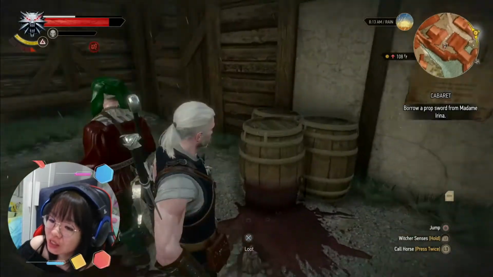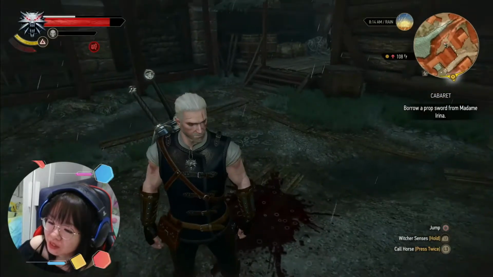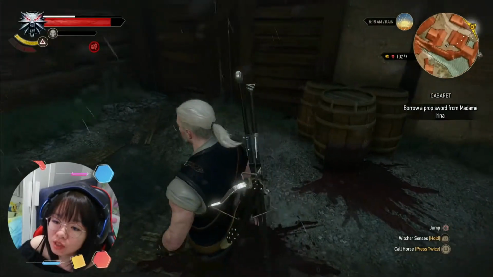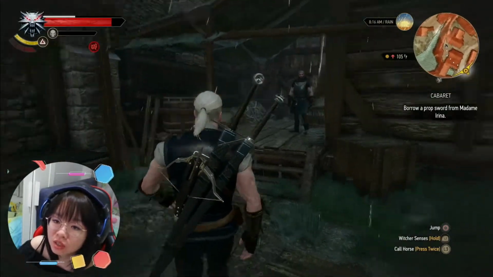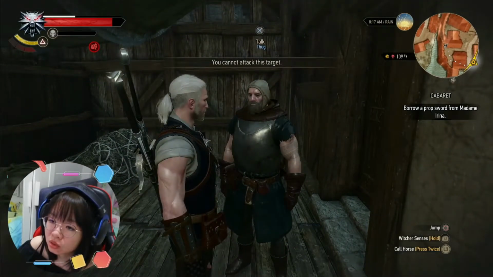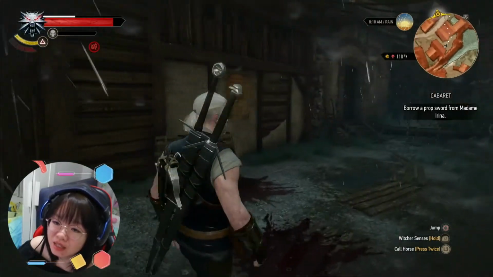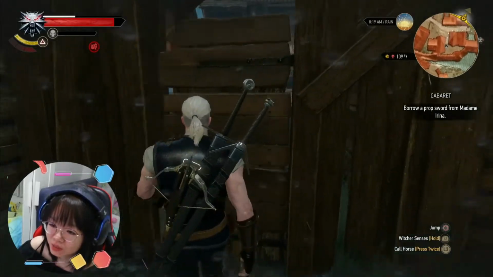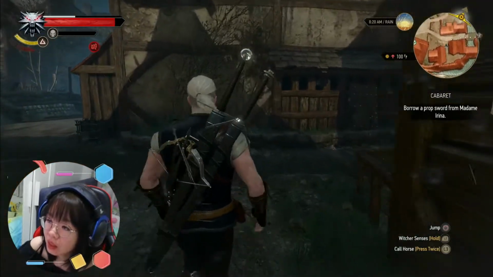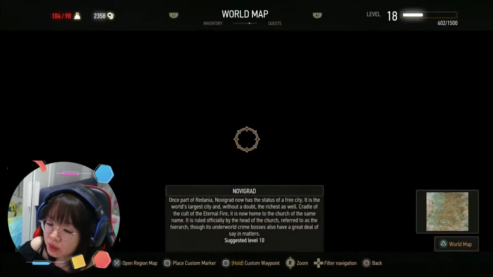Also, you're the merchant. Hey, I wanna buy something. I mean, I wanna sell something to you. Okay, where is the merchant? Oh, the merchant is gone. Can I kill you? No. The merchant is gone. I thought he was just standing still over here selling his stuff. Dang. And I need to find another merchant. Where is another merchant in this Novigrad?